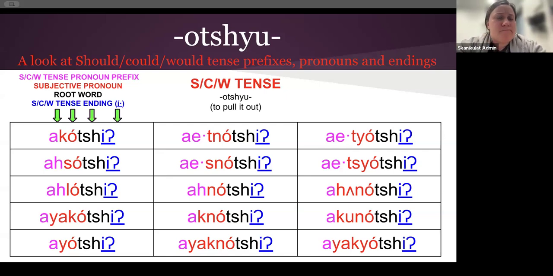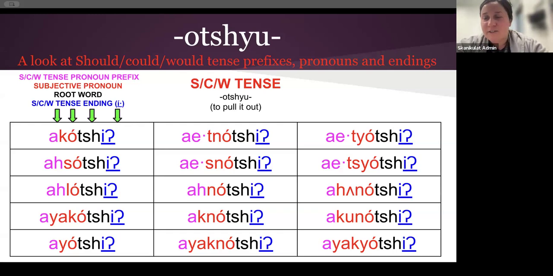But I don't want you to think that it's always an A because it's not. It's just generally indicated by an A. For sure the first letter. So then we have the subjective pronoun, really simple. Remember the root is shared sometimes between the end of the pronoun and the beginning of the suffix. And then we have our ending.